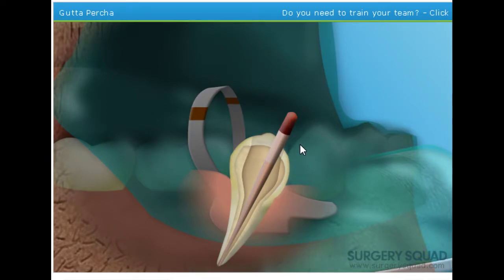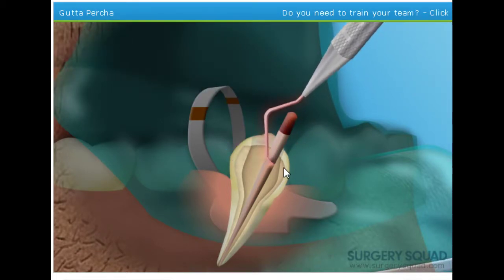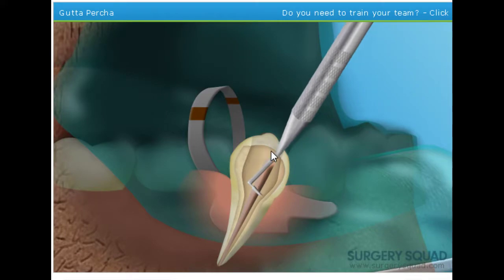Looking good. A heated instrument is now used to remove the excess gutta percha. Okay. Pack the gutta percha into the tooth canal using a plugger. Plugger?